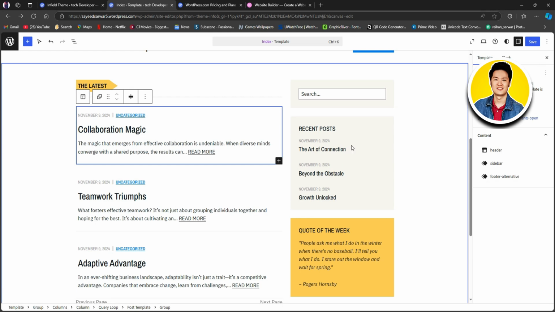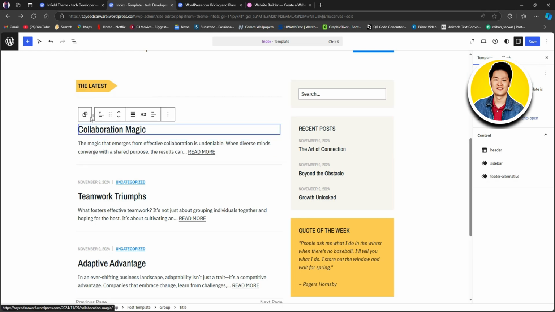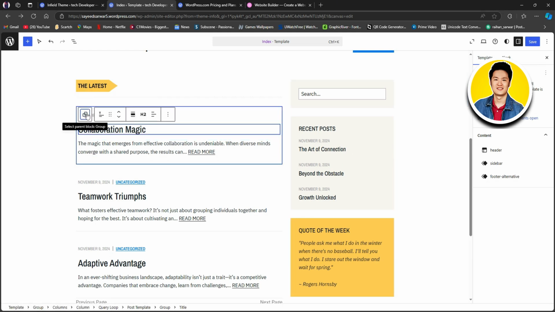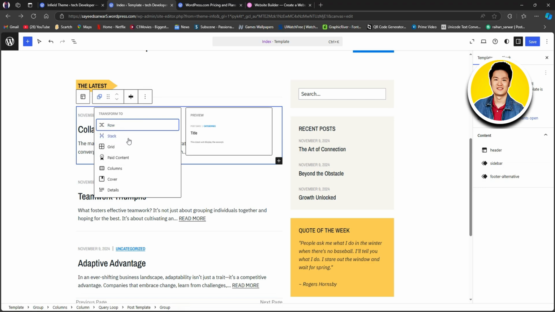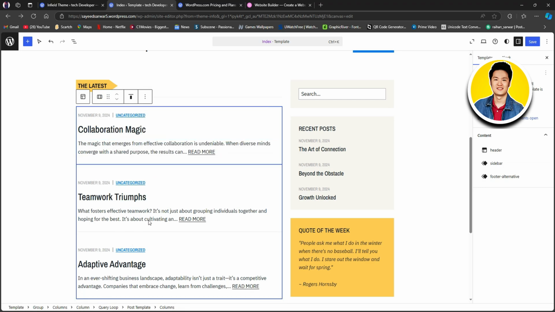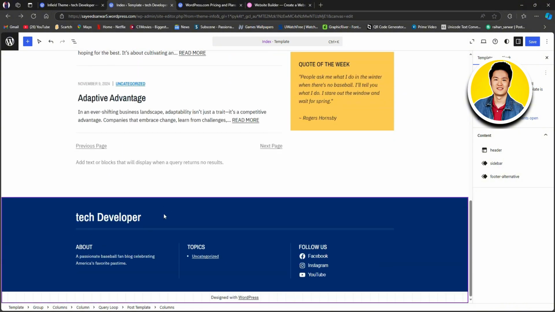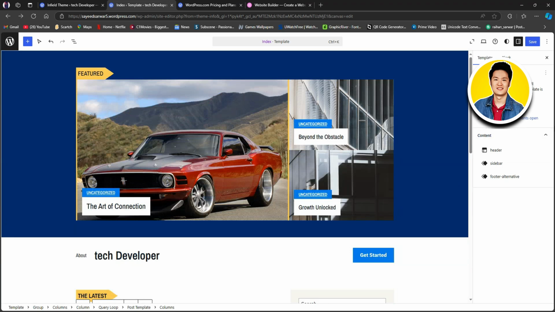After that, click on templates and then select the text from the template. Here you can select it as parent block. You can also click on this transform to option and select whichever option that you want to use. So click on columns. And as you can see, it has been converted into columns. So this way, just scroll through the page and make all the necessary changes.